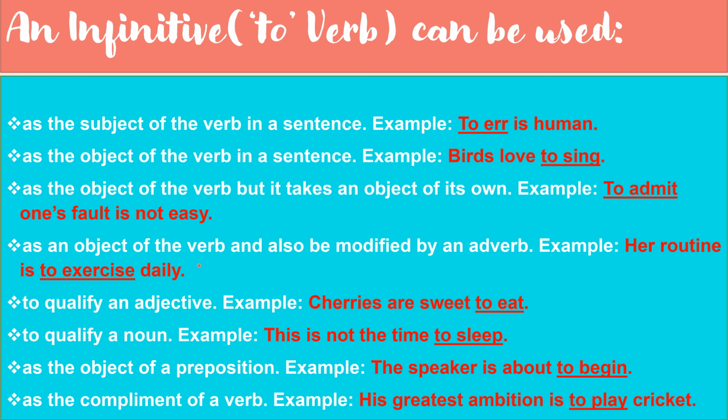An infinitive can also be modified by an adverb. For example, her routine is to exercise daily. So to exercise is modified by the adverb daily. To qualify an adjective, for example, cherries are sweet to eat. So the word sweet is being qualified by to eat. To qualify a noun, for example, this is not the time to sleep. So time is qualified by to sleep.